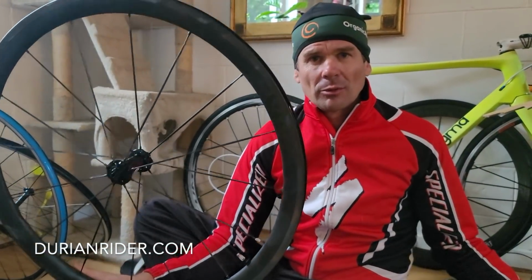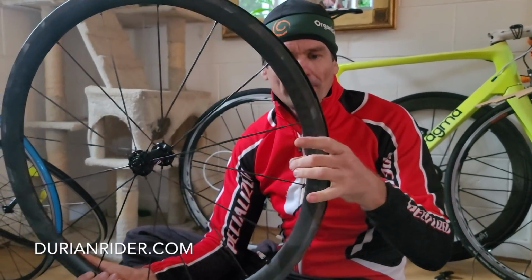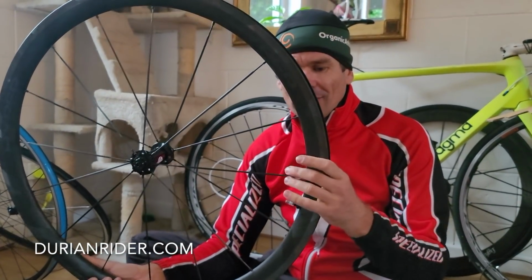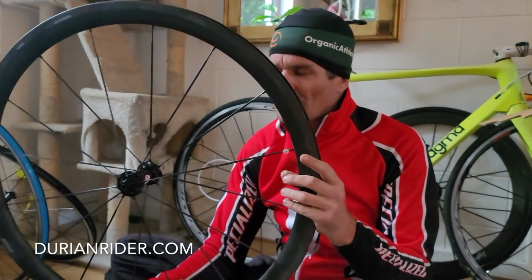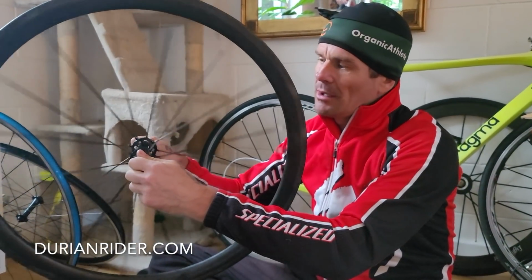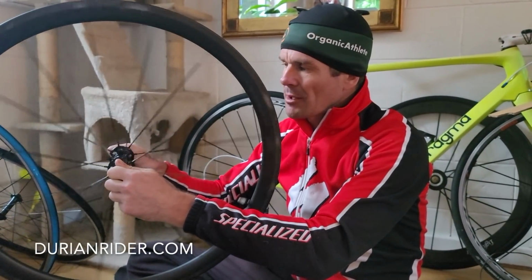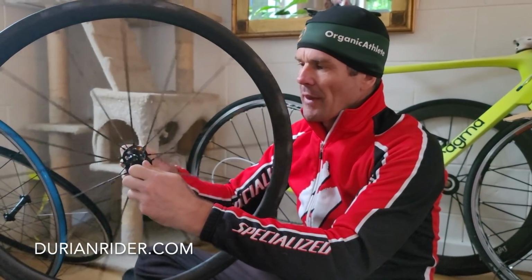Today was really, really windy. We had a full-on sou'wester. And these are 38 mil, so going to be heaps more aero than anything out there. A deep dish wheel in Adelaide, I don't know where you live, but here in Adelaide it's really, really windy. So I like the shallow ones. These do come in 50 mil, but personally I ride in really windy conditions everywhere, and so the shallows are go. These are impressive.